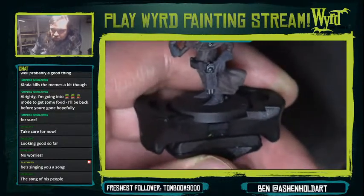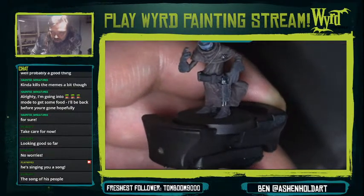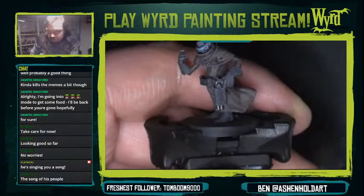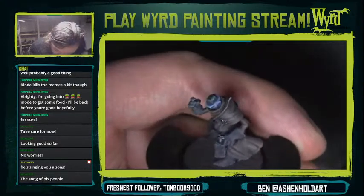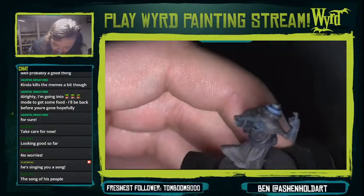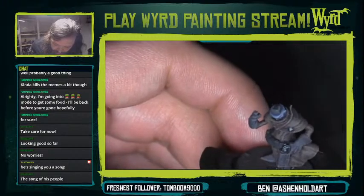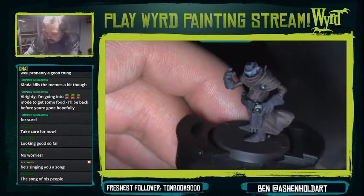So there we go, just a subtle bit of colour. I can reinforce that as well a little bit later if I want. As always, it's better to sneak up on it than it is to end up having to claw your way back from that.